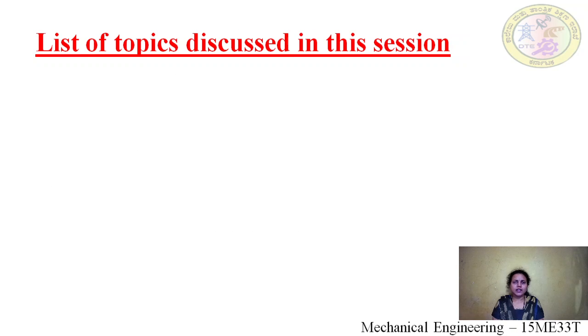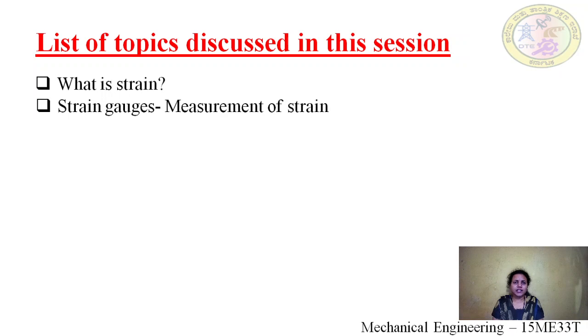Now let's start session 5. Let's see the topics that are going to be discussed in this session. Number 1 is a new term we are going to discuss, that is strain. What is strain? And the next thing we are going to discuss is strain gauges and measurement of strain.